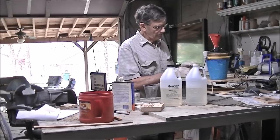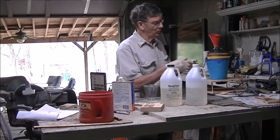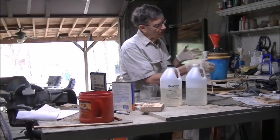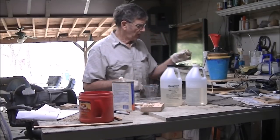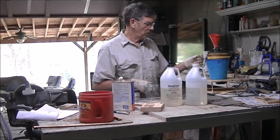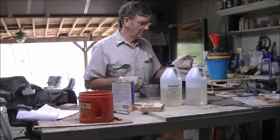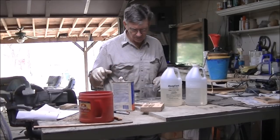In other words, you can take a piece of resin and just break it all to hell unless you've got some type of fibers in between. So that's the reason I'm packing them pretty tight, because the gumball fibers and stuff will hold it together. Because for light to shine through it, it's going to have to be turned fairly thin. Not real thin, but maybe like an eighth to a quarter inch, something like that.